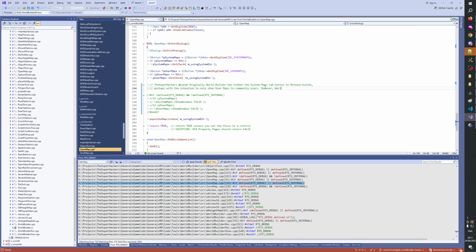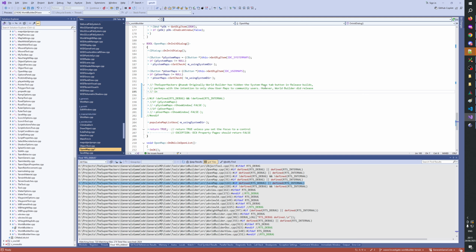However, World Builder did release in debug. It did release as a debug build, and always had the system maps tab. Therefore, we just show it always for simplicity.